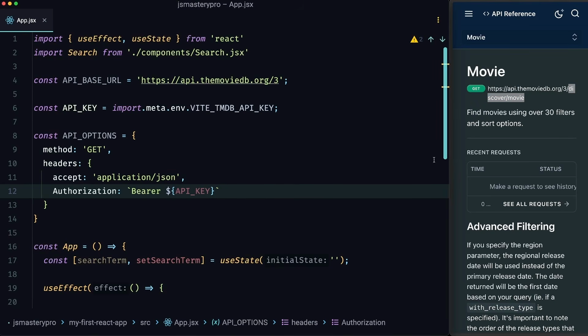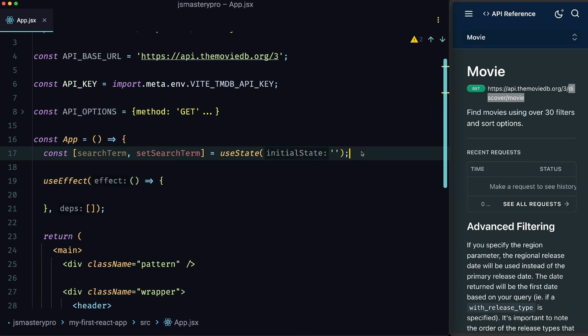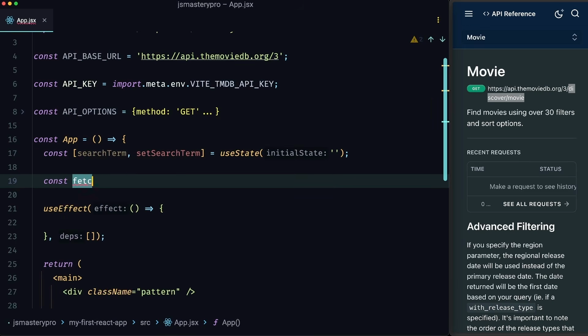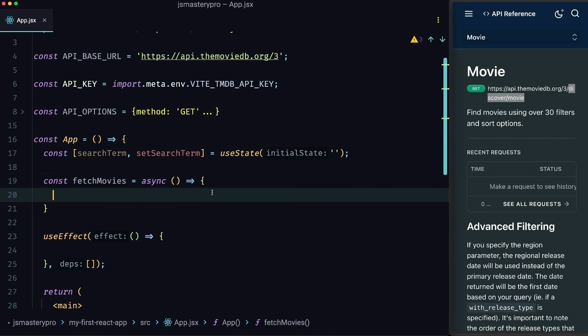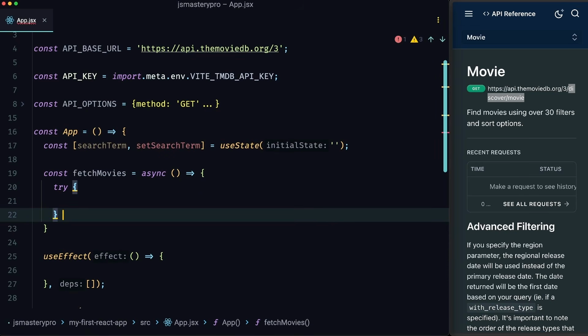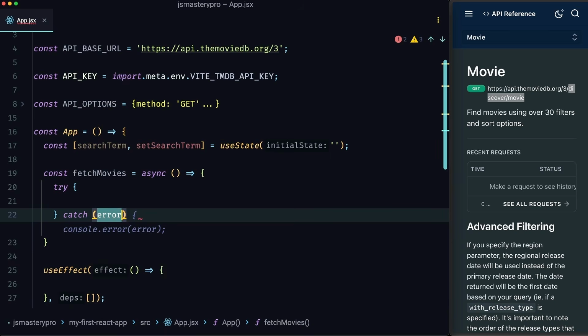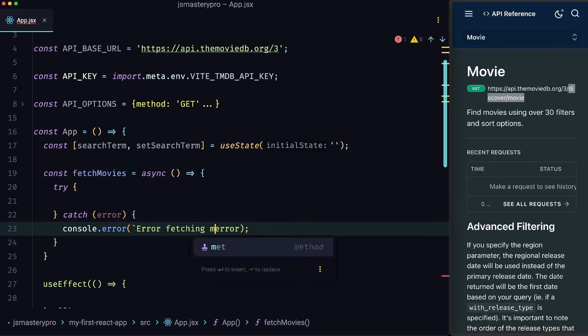And we're finally ready to declare a function that allows us to fetch those movies. So let's do it above the useEffect by calling it const fetchMovies is equal to an asynchronous function that'll look something like this. Within it, when you're fetching something, typically it's a good practice to open up a try and catch block. If something fails with the API call, then you get into the catch, where you have access to the error. So then you can console.error the error, and we can also say something like, error fetching movies, like this. And this way we're getting a bit more information about a specific error that happened.